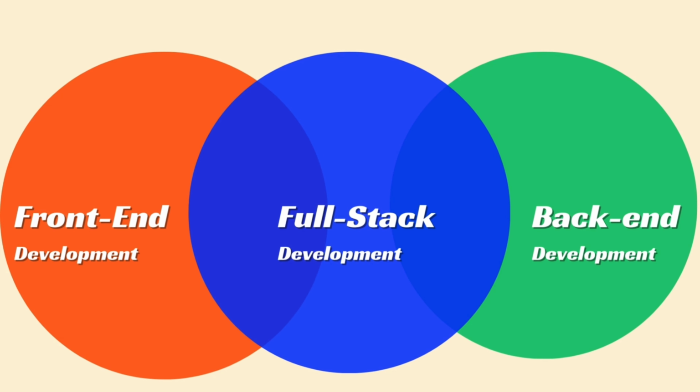Website development can be divided into front end, back end, and full stack. A front end developer works in UI and UX, that is the user interface and user experience, which is what you're seeing right now when you're watching YouTube. The back end handles data structures like tables and other structures, while a full stack developer works on both, a combination of front end and back end.